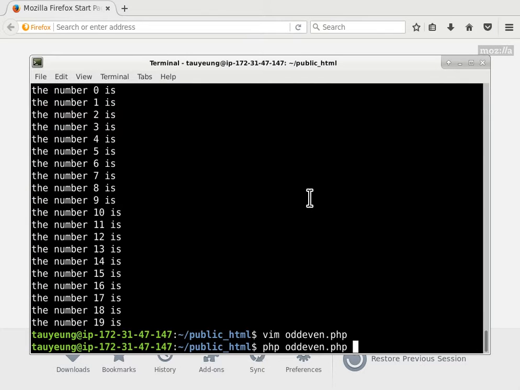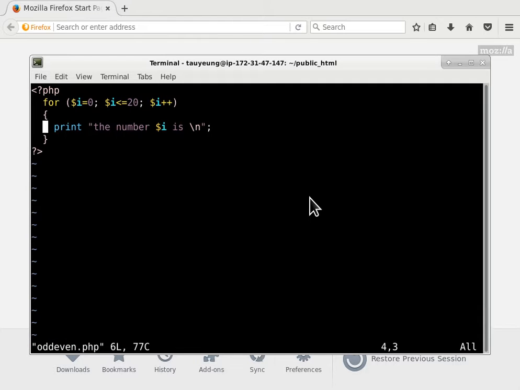So let's check this out. And now it's printing all the way up to 20. So that's great. Now we go back to the code, and now we want to experiment with conditional statements. I'm not ready to put a line feed here because the next line is going to say whether it is even or odd.